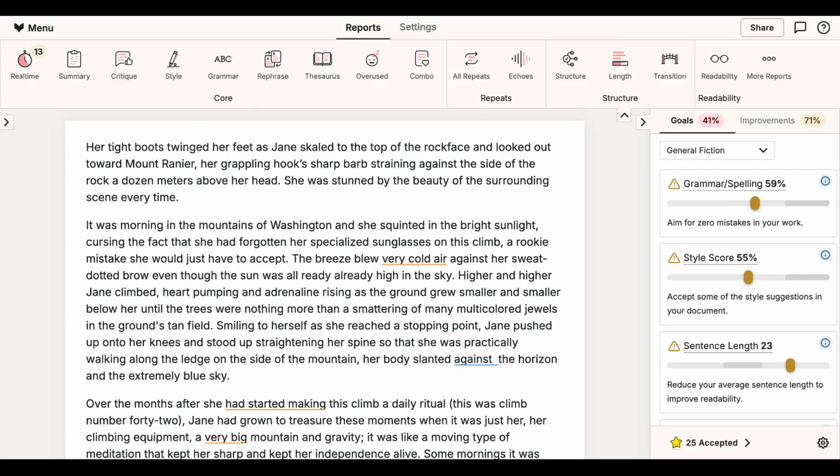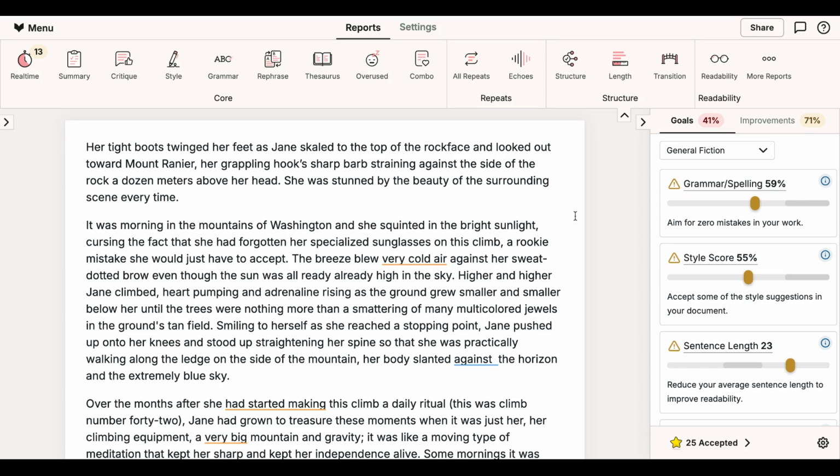The sentence length report gives you a visual representation of your sentence lengths so you can make sure your writing is engaging. Here's how it works. Great writing needs short, long, and middle length sentences. Varying your sentence length makes your writing engaging. Passages where all sentences are the same length often feel boring.